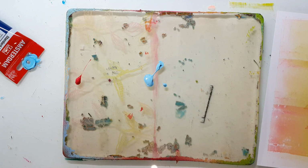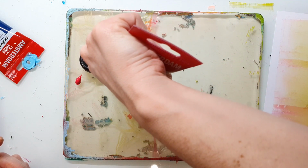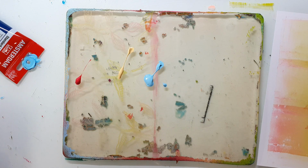I often get asked which Brayer I'm using, and it's from a German company called ABIG. I will write this in the video description.